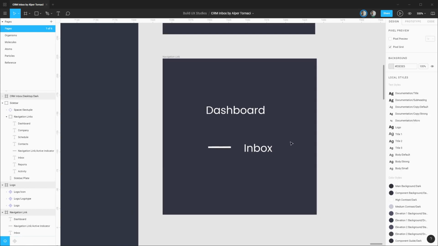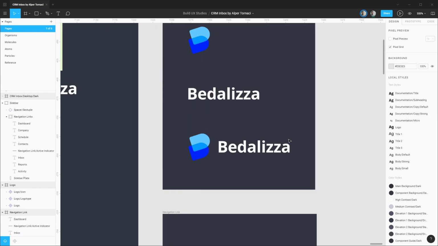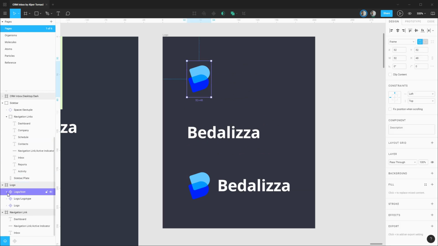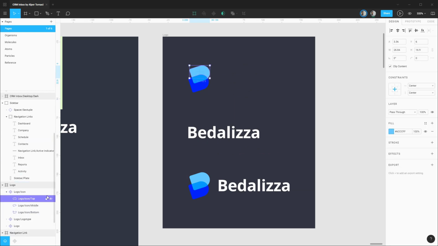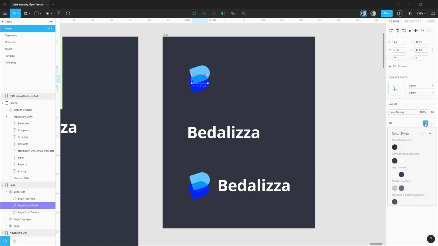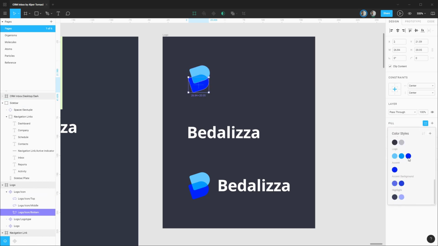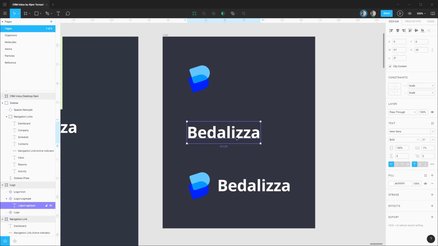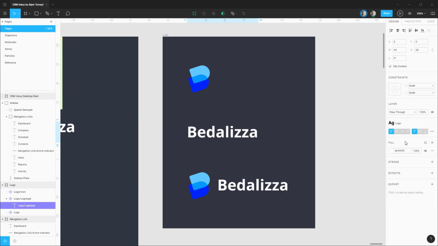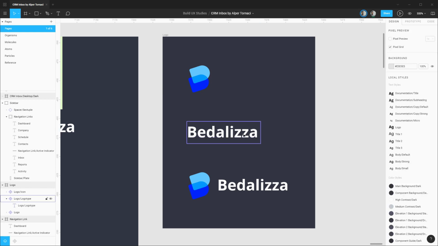That reminds me real quick, let's double check on our logo components to make sure all of the color swatches are applied as needed. Looks like right now they're hard-coded hex values. So let's go ahead and get everything applied as needed. So we have our logo top color, logo middle color, and logo bottom. And lastly, we just need to adjust our logo type. So that way it has the logo type spec and also the high contrast fill for the dark theme.